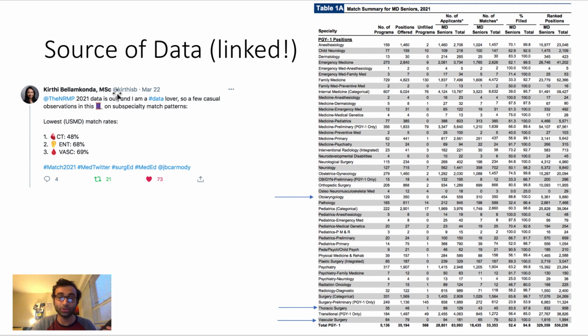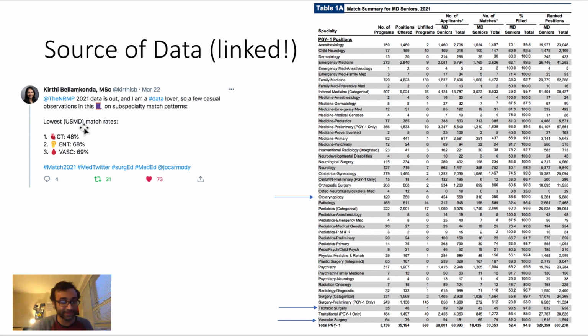So that shows you some of the match rates and how they're calculated. And you can go through all of the data and do this for different specialties that you're interested in. But these three were the most competitive for US MD seniors. You can do the same for MD seniors for other specialties. You can also do it for DO seniors and other specialties. Feel free to do that. I just wanted to give you the tools and equip you with the information that I have in my head. And again, you can do this for DOs, you can do this for international medical graduates, because all the data is linked in the table below in that little description box.